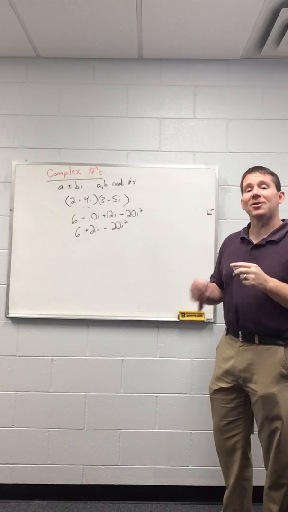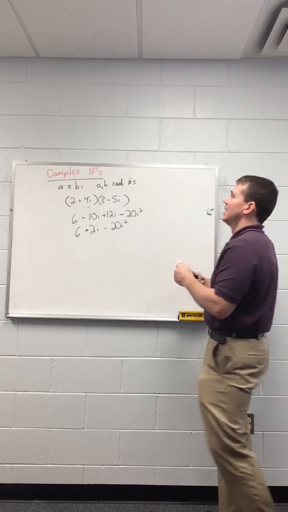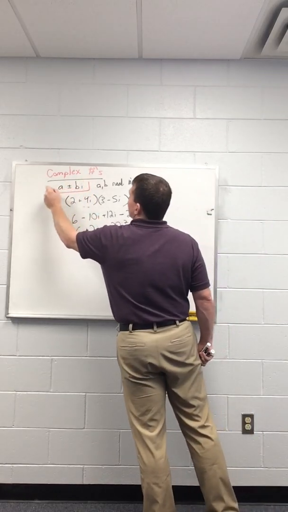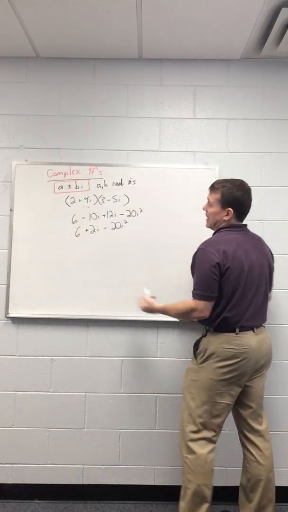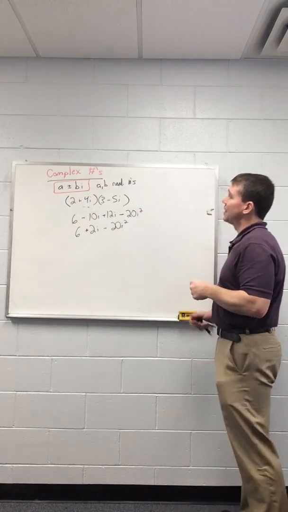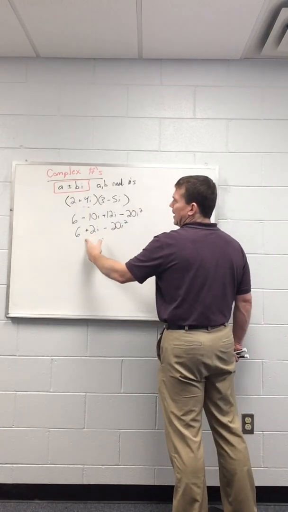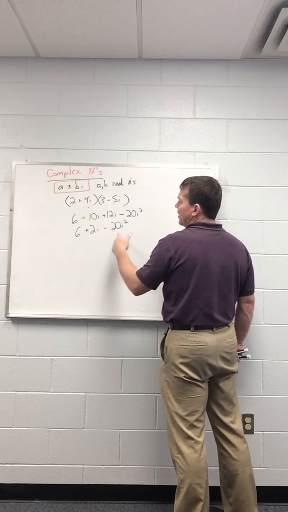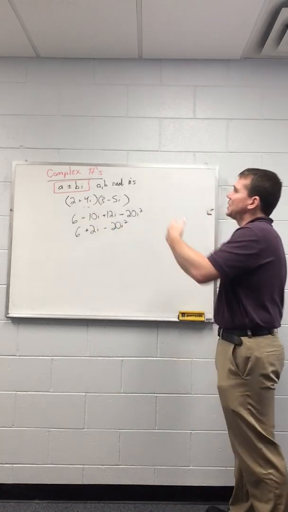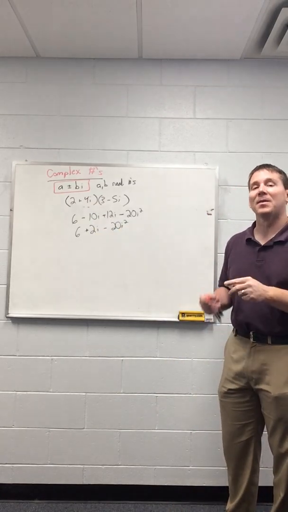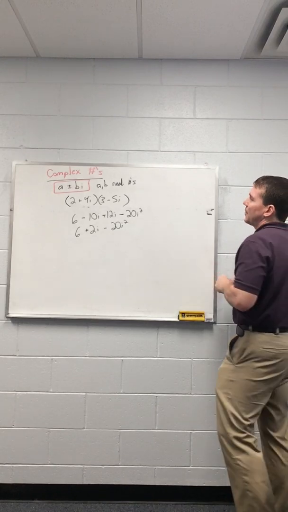I combined all the like terms I could, but the problem is, we said complex numbers have a standard form that looks like that. And that's clearly not standard form. I have a real number here, I have the number with an i here, but I have an i squared there, which isn't part of standard form, and I have to get rid of it. And there's a trick for it, one other property we need.